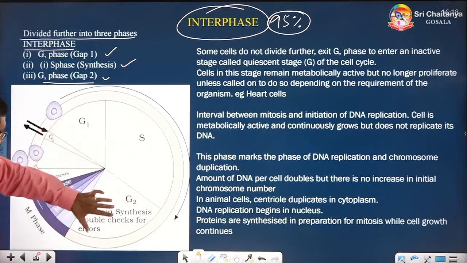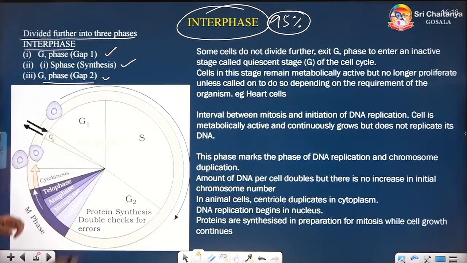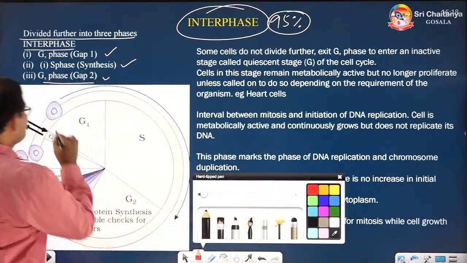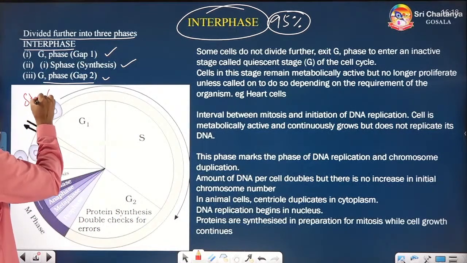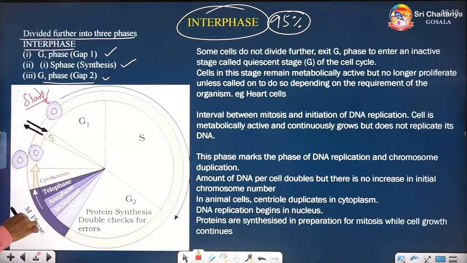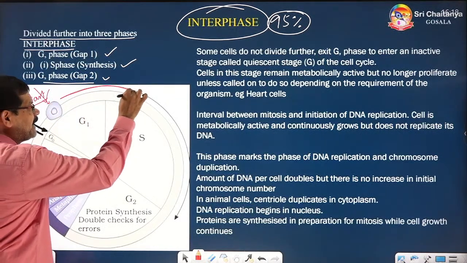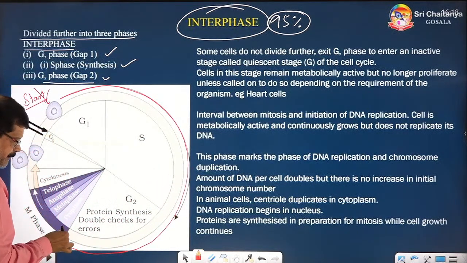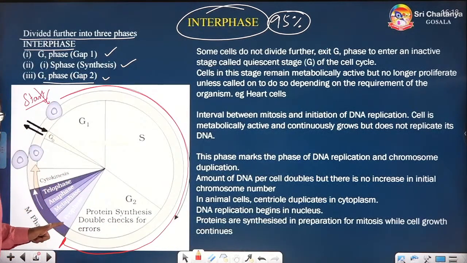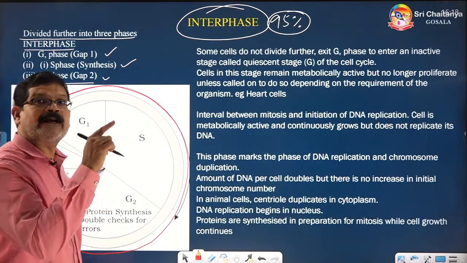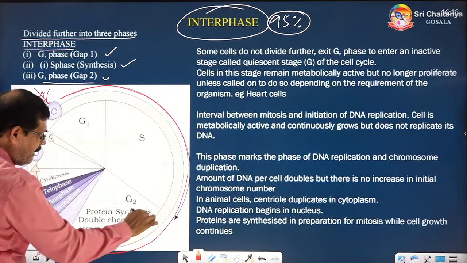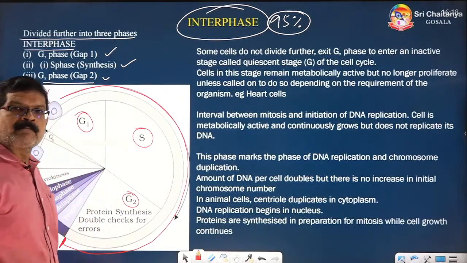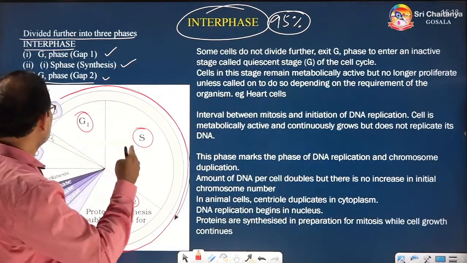This is the entire diagrammatic representation. You can check it here. This is the starting part where the cell will be entering, and it will come through completely and cover the interphase. Up to this part is considered as what phase? Interphase. See here, this is the complete interphase. And how many are there? G1, S and G2 phase are the 3 things present here.